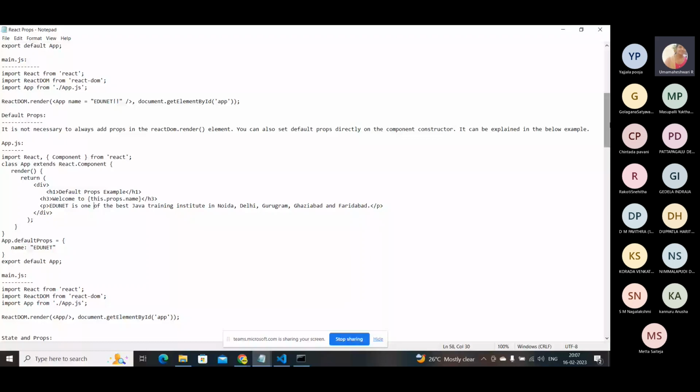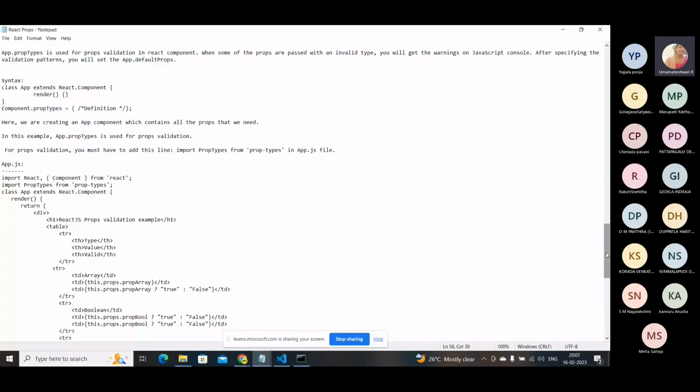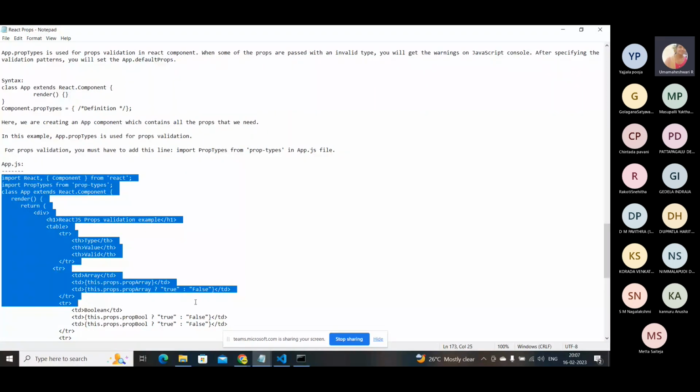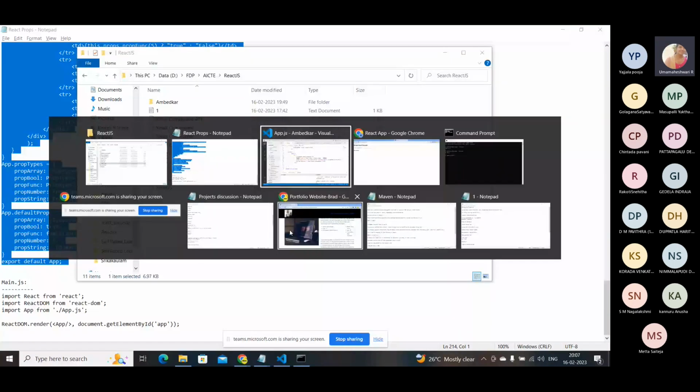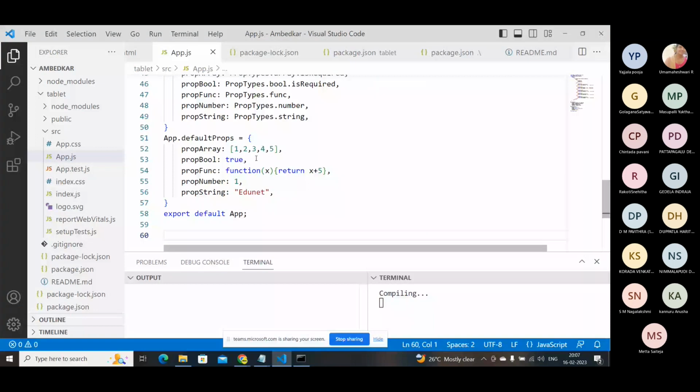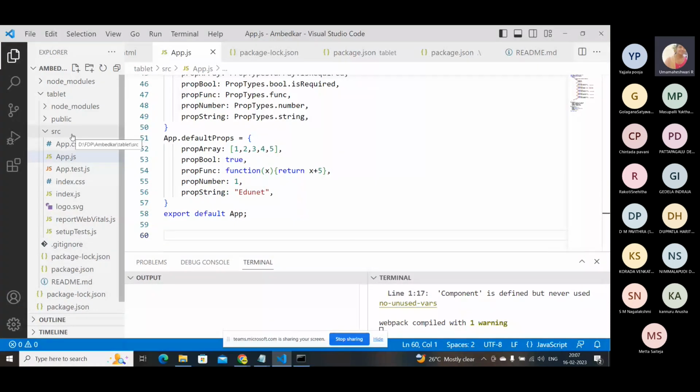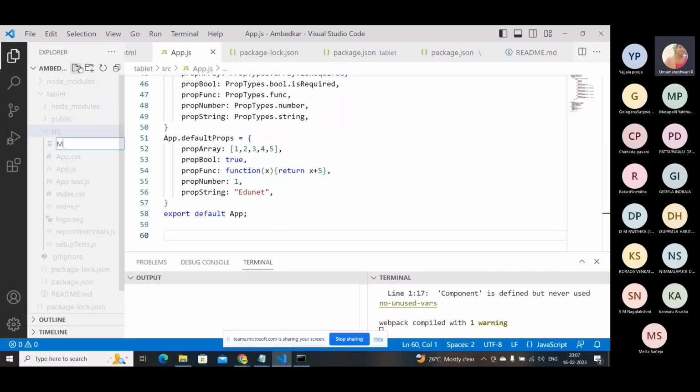See, let me check whether I have an example. I'll take this prop types validation example, and I'll show you how it is working. I'm just creating one more file in this course, main.js.